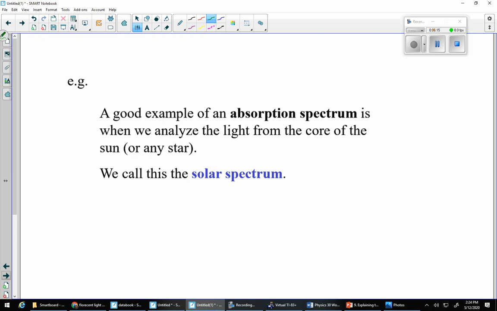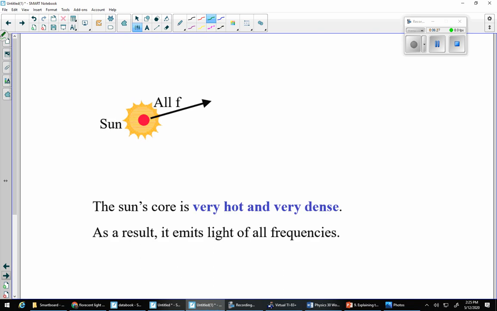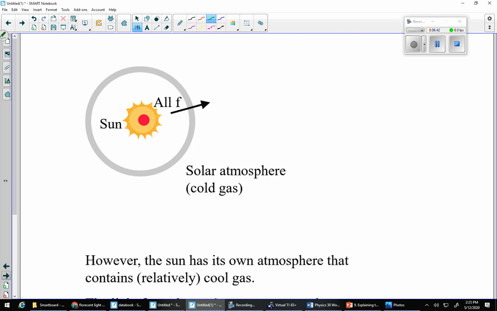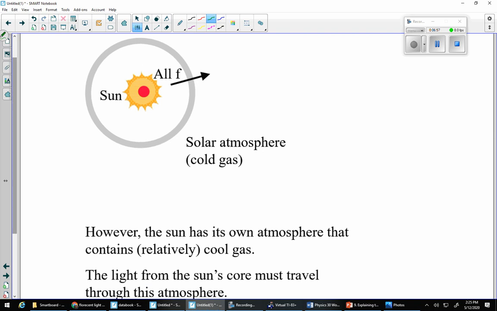So, our absorption spectra is actually a really simple-ish way that we analyze the light from the core of our sun or realistically any other star. This is our solar spectrum. So, essentially, what happens with this is the sun is a hot, dense ball. It is giving off all frequencies. So, it is a continuous spectrum. Hot and dense means continuous spectrum. As you move further from the core of the sun, it gets cooler and cooler and cooler. Not relatively cooler. Like, you're close to the sun, you're still burning hot. On Mercury, hundreds of degrees Celsius on the surface. But, it is cooler and is unexcited as you move further from the sun. So, it's passing through a cold-ish gas. It sounds like an absorption spectra about to happen, right? All frequencies passing through an unexcited, cool-ish gas.